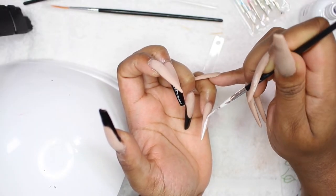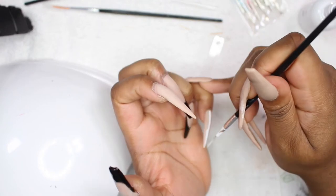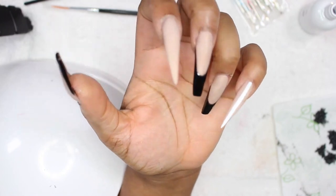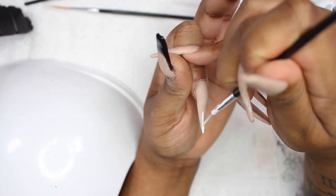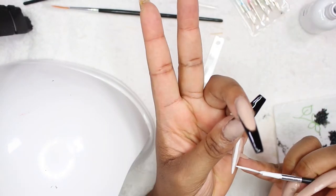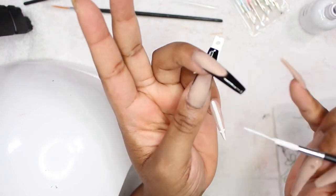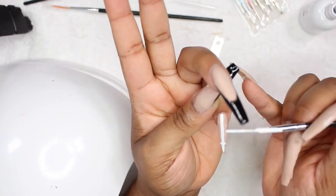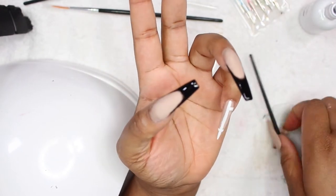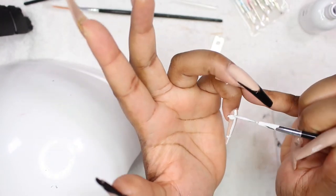Now here is the Burberry-inspired nail. My hand is shaky but I'm trying — so don't get discouraged, take your time and go slow. You're going to make a white line going up the nail using gel polish. I decided to do both stiletto nails with the pattern. Once you have the white line going all the way up, make one line going across at the bottom, then go to the top and make another line. Clean up as you go — I like to clean up as I go so I can see what I'm doing.